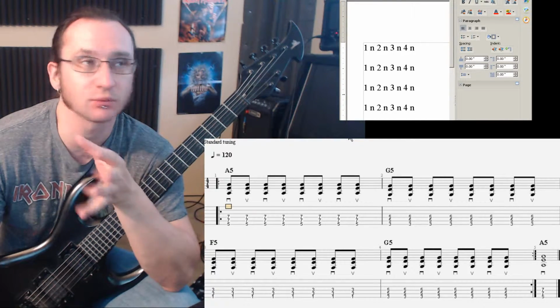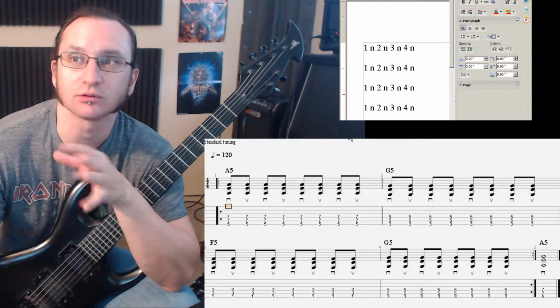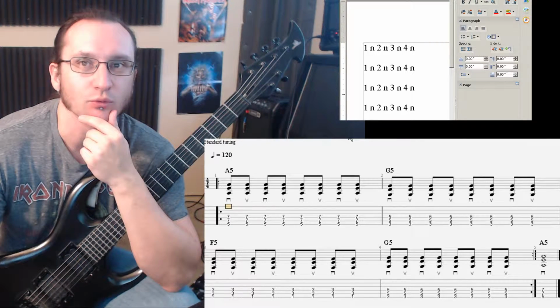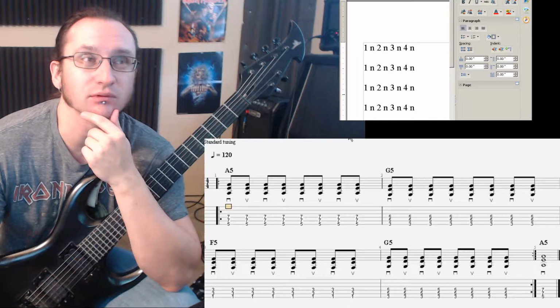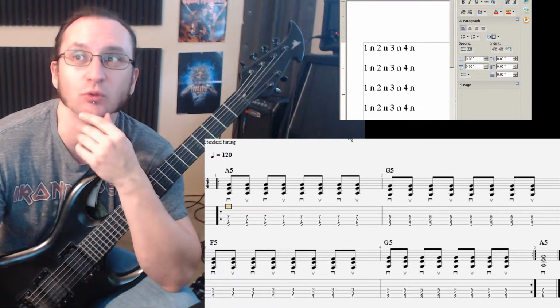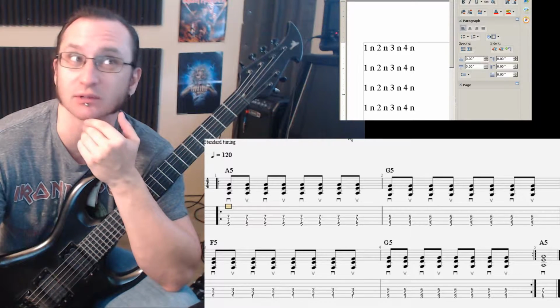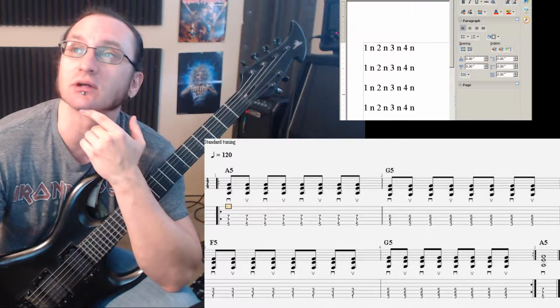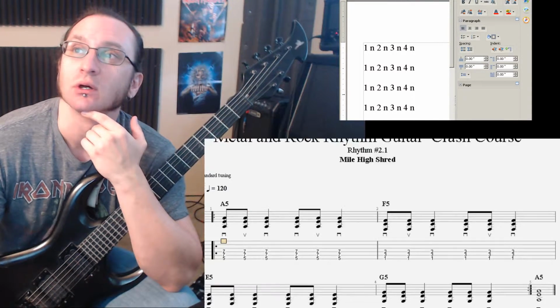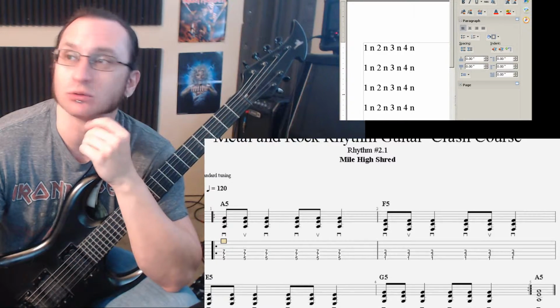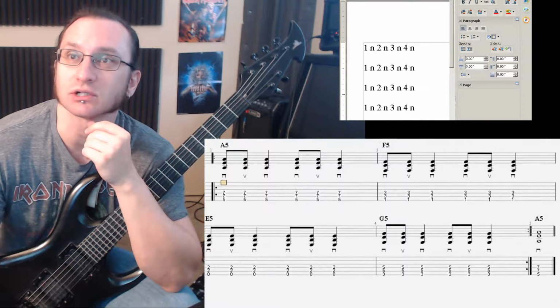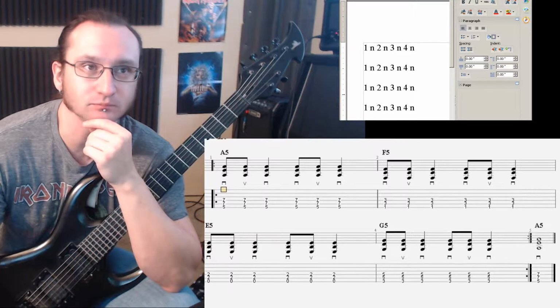But when you start to progress further, I just want you to know how to do this, figuring out the count, in case you move ahead in the rhythm crash course before I ever have the video stuff. And I really don't know when I'm going to get that done. I still have a bit more material to write for this. But let's look at number 2 here in the rhythm crash course. We kind of went over this yesterday.